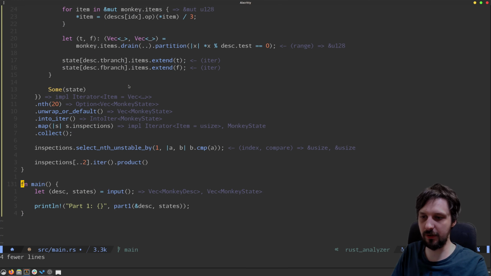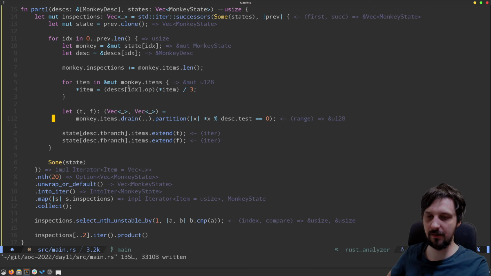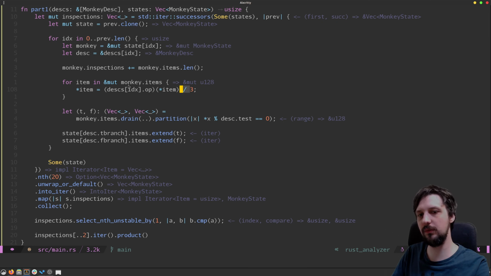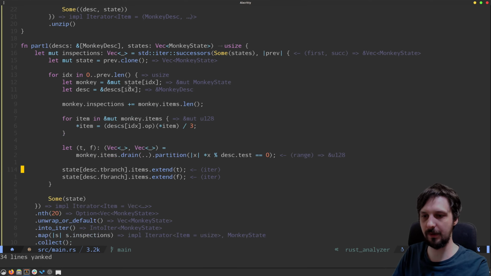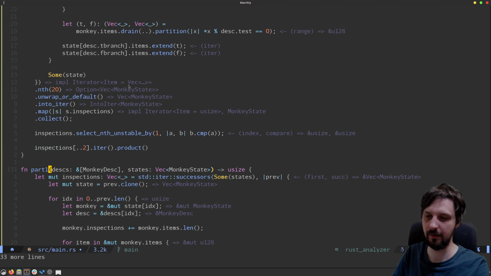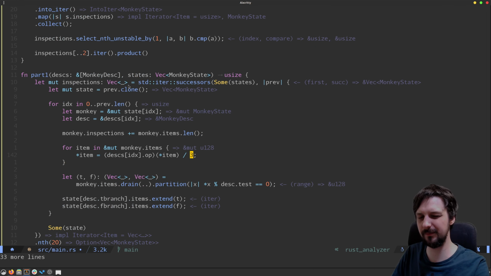What I want to do here is find such a number to use as a modulo. I would copy this whole part 2, because part 2 will be very similar, and I don't want to commonize this code because there would be some differences. So I want to find some m such that m is divisible through all the m's of the monkeys.